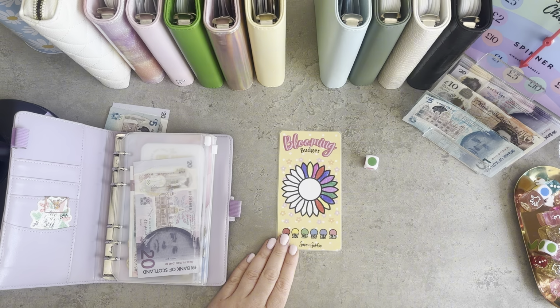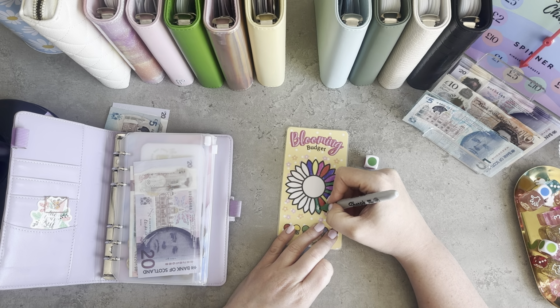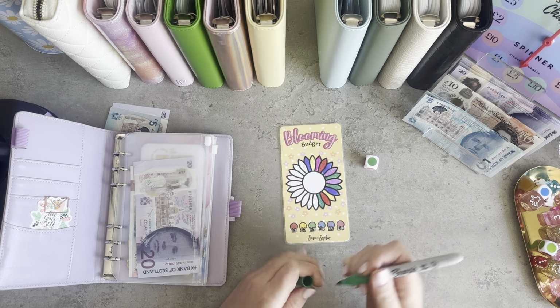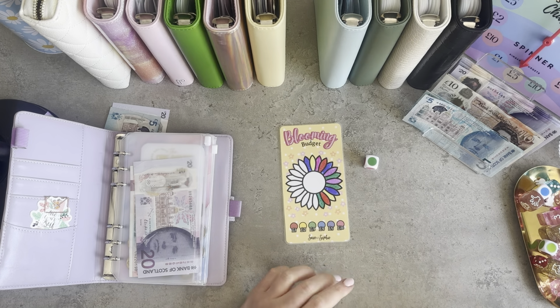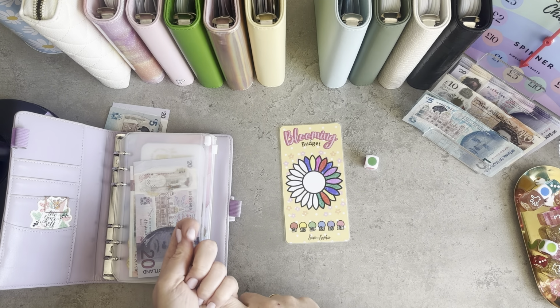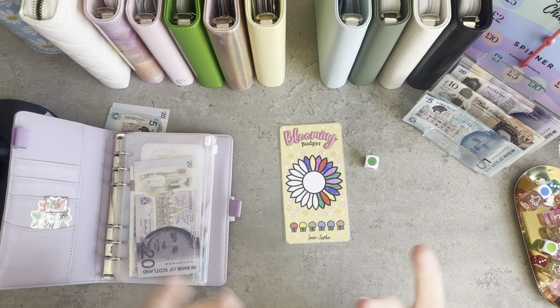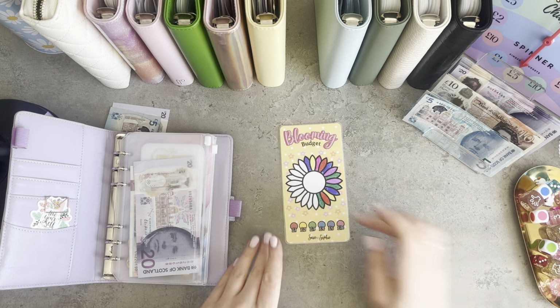So we've got green, which is 3. I did go out for lunch as well with my work on Tuesday for a birthday lunch, and we went to Nando's and I used my Jam Donut, and I bought a £100 voucher and I got £6 back on my Jam Donut for it, and everybody just chipped in and then paid me, so that was good.